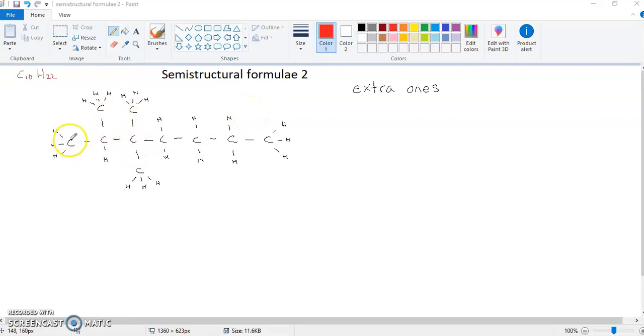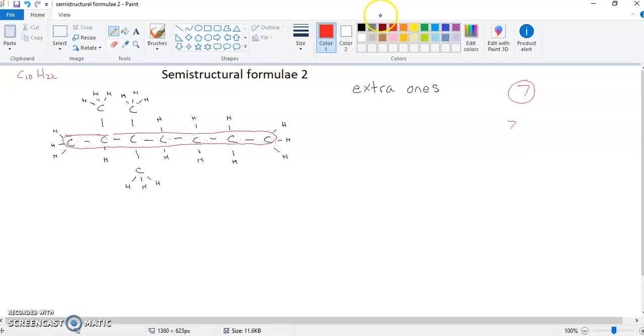So we can go 1, 2, 3, 4, 5, 6, 7. That's 7. 2, 3, 4, 5, 6, 7. That's another 7. 1, 2, 3, 4. That's no good. 1, 2, 3, 4, 5, 6. That's no good. 1, 2, 3. That's obviously not it. 1, 2, 3, 4, 5, 6. So 7's the winner. We can either take this L-shaped one, or we can take the long flat one here. I'm going to take the long flat one because it makes my life easier. So let's always do that if we can.